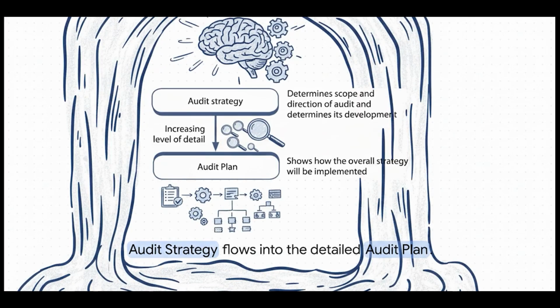Section 2. Audit strategy versus audit plan. This visual perfectly captures the top-down flow of an audit. You never just jump straight into the granular details. The overall audit strategy is established first. That's your 10,000-foot view. Once that broad strategy is locked in, it drives an increasing level of detail, all the way down into the specific ground-level operational audit plan. So the strategy sets the approach, and the plan fills in the specific details of exactly how that overarching strategy will actually be achieved on a day-to-day basis.